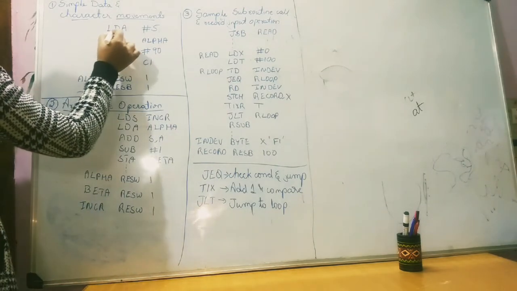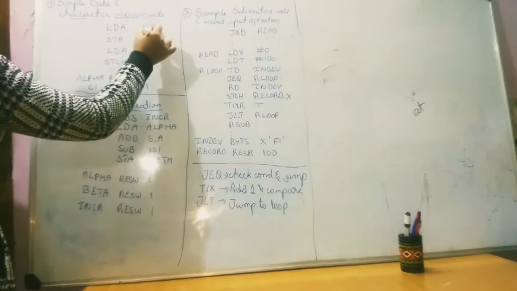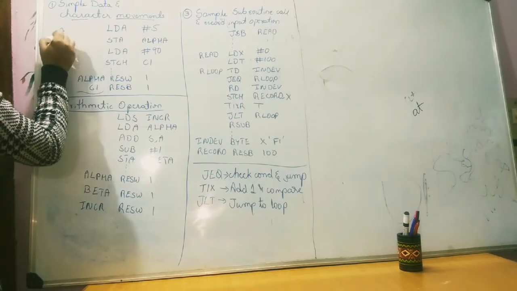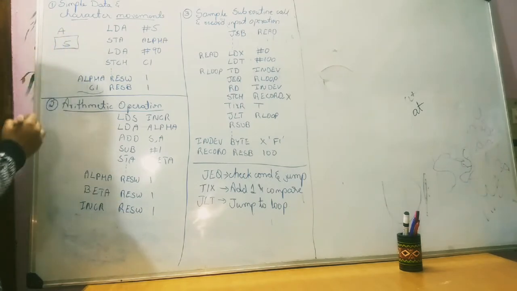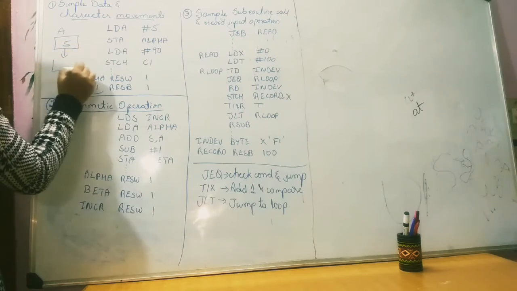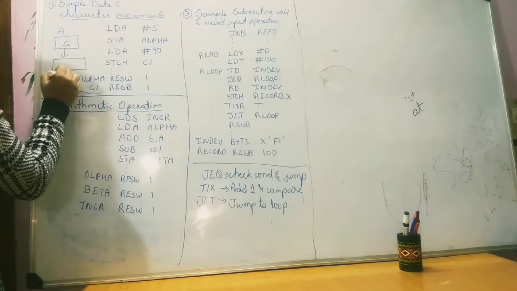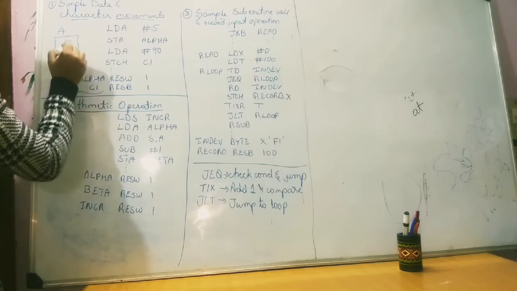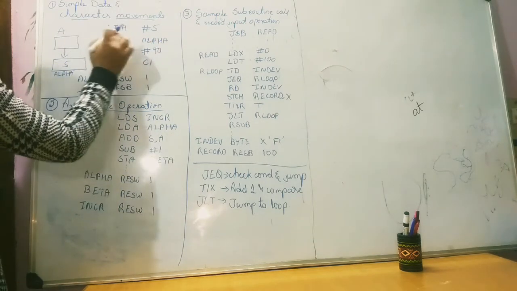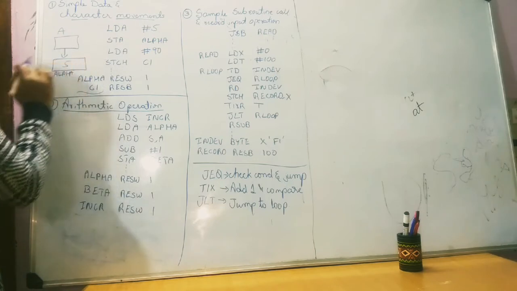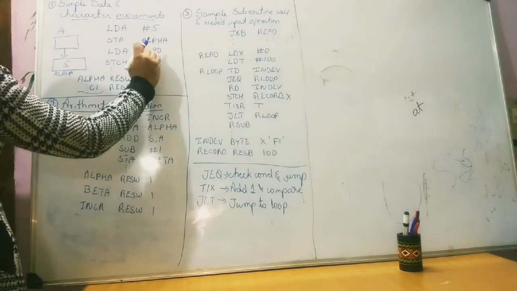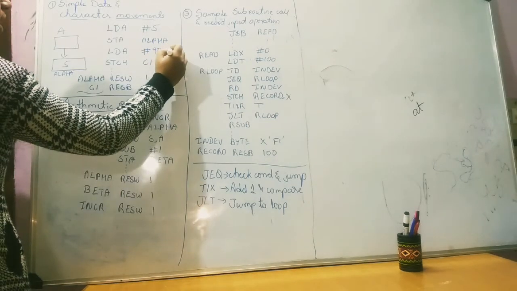So here first one, load 5 to the accumulator A. So A will directly contain the 5, and that 5 will be given to another register, that one we call alpha. So alpha, it is shifted from the accumulator to 5. Store alpha. So what is there in the accumulator will be stored into the alpha. Okay, and LDA #90. This one is #90.